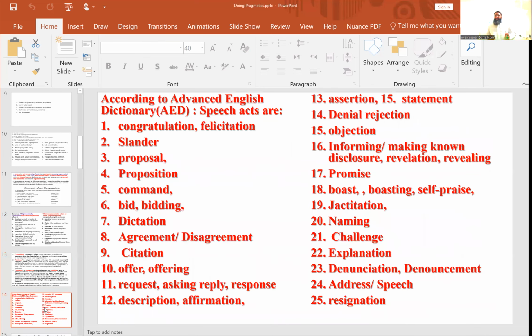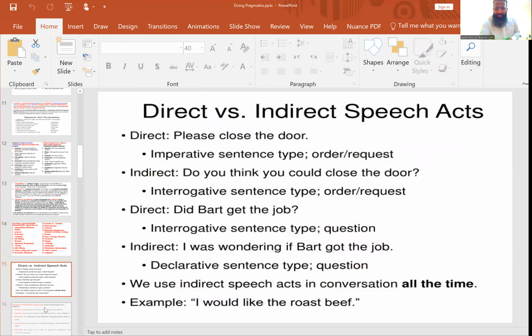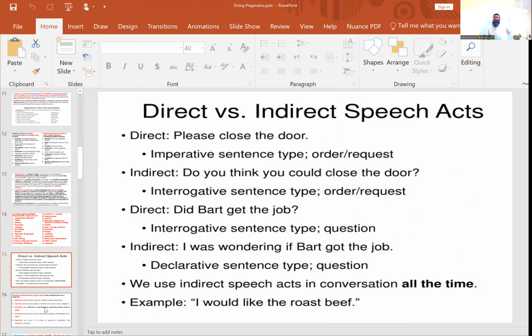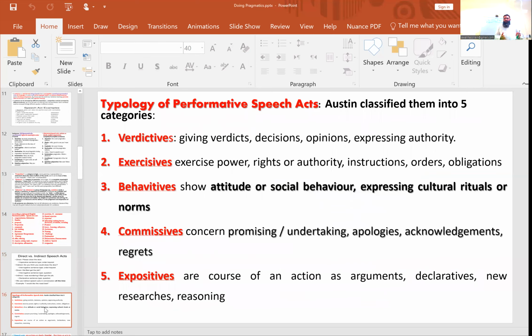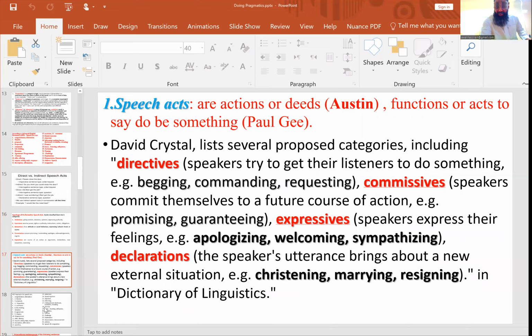Excellent. Here we have another part, what we call functions, spoken functions. So there are several functions. Even proposing or proposal or proposition is a function. Promising. These are related to our pragmatic part, though it can be conveyed into sentences, and also it can be conveyed into propositions when there is an overlapping between those. So yes, there could be direct speech acts and indirect speech acts. And these are different types of speech acts. Verdicts, as we talked about, to give decisions, etc. Okay. Then speech acts are these types.